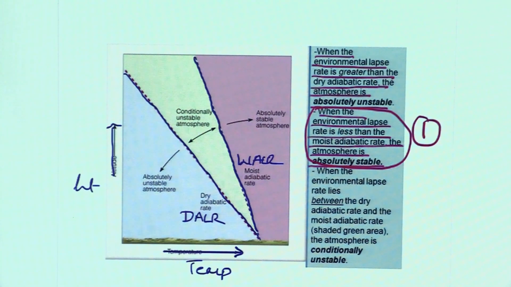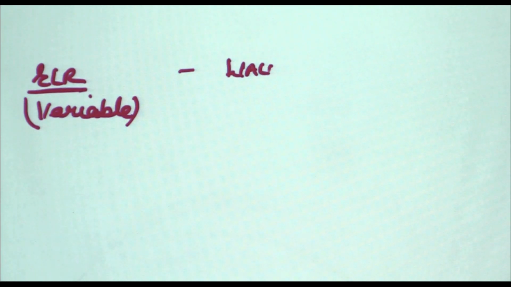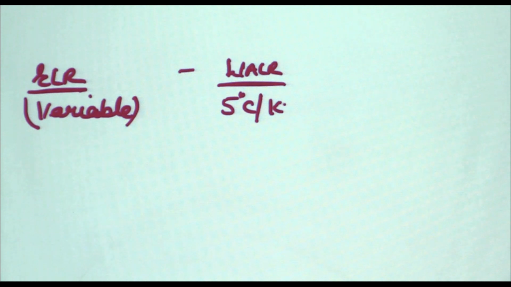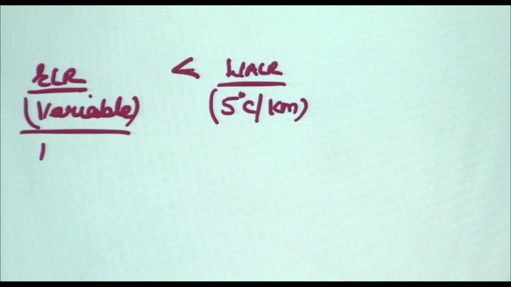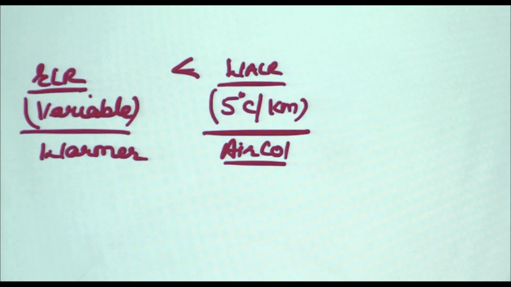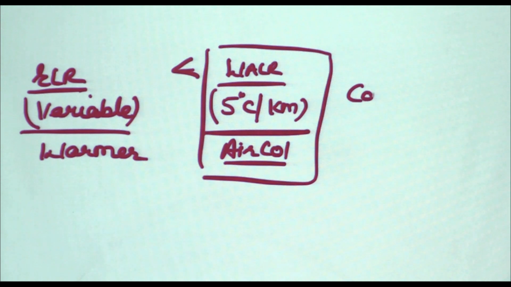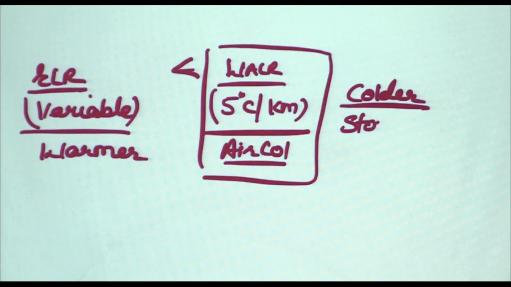So what is moist adiabatic lapse rate? Wet adiabatic lapse rate. What is wet adiabatic lapse rate? 5 degrees Celsius per kilometer. Take the understanding like this. Environmental lapse rate is variable, so we are not standardizing its rate. And wet adiabatic lapse rate is the gentler rate of cooling of the rising air column. So if the environmental lapse rate is lesser than wet adiabatic lapse rate, what does that mean? That the surrounding will be much warmer than the air column that is rising. So will it not be that the air column will become colder in due course of time and will stop rising?